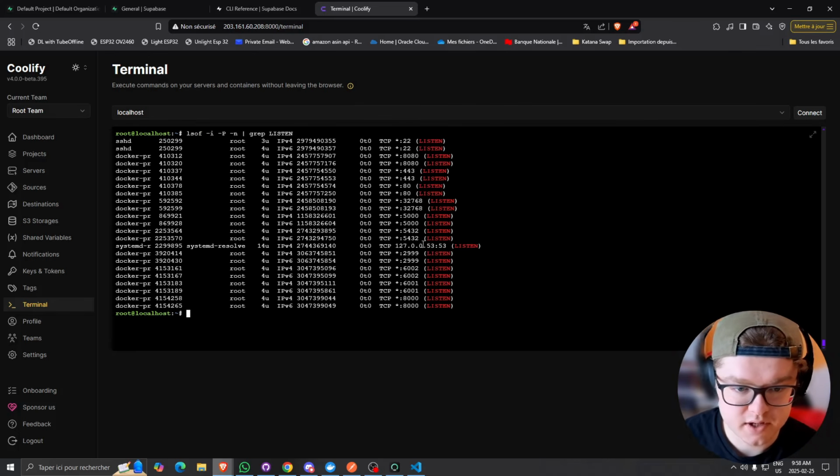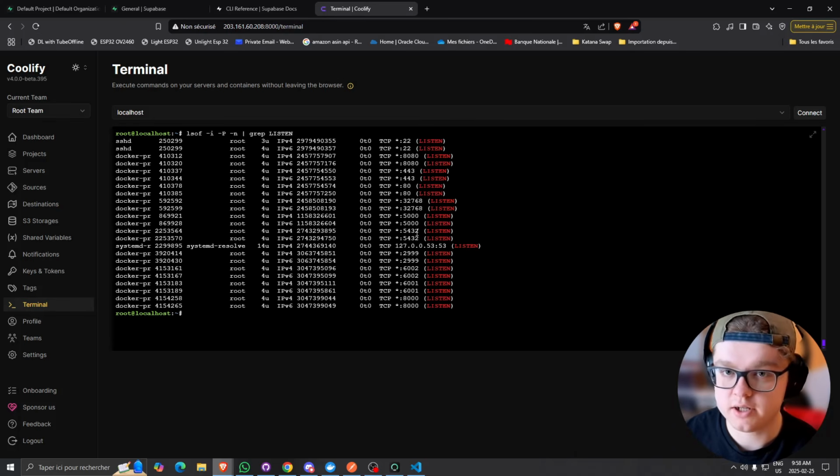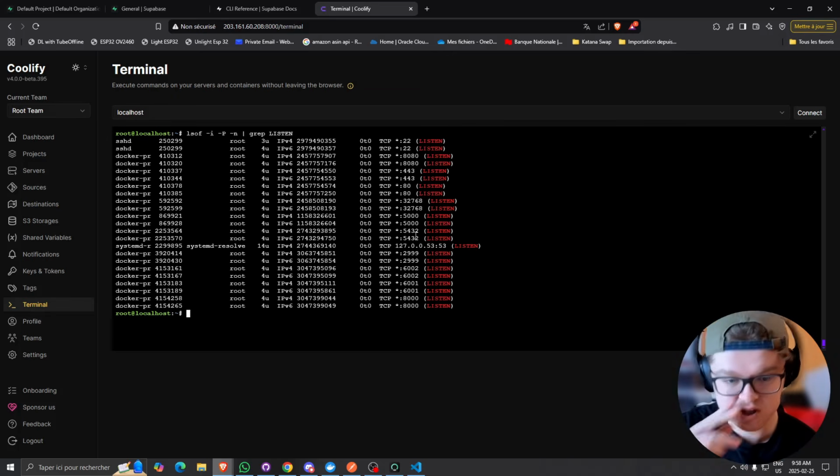For yourself, you're going to want to make sure that 5432, or any database port you're using, is exposed. This will allow you to remote connect to your database.